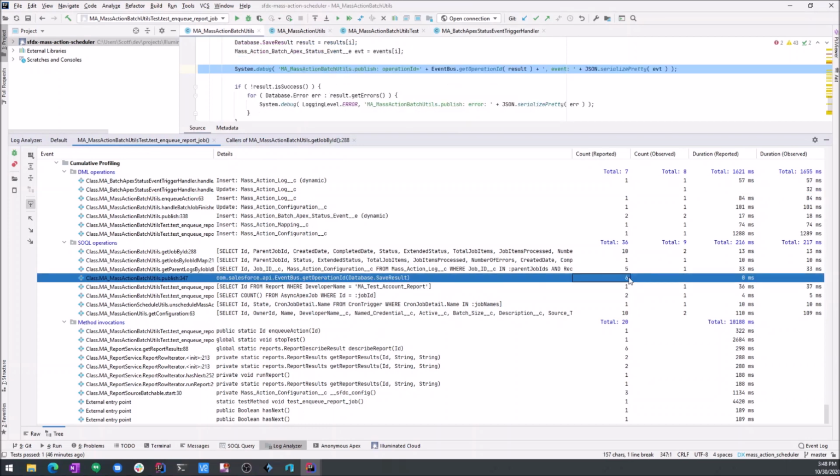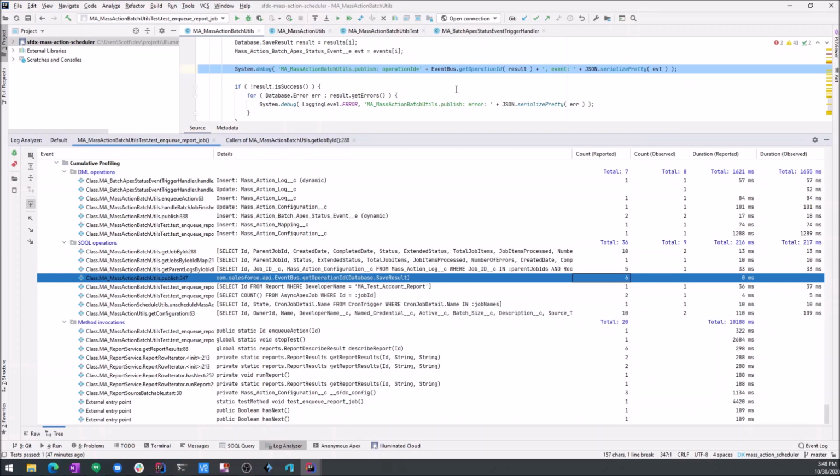And conversely, here is a query that was reported that was not picked up because there was no corresponding query event. And the reason is that this is not a static query, and it's not a dynamic query by calling one of the database.query variants. Instead, it is calling eventbus.getOperationID.